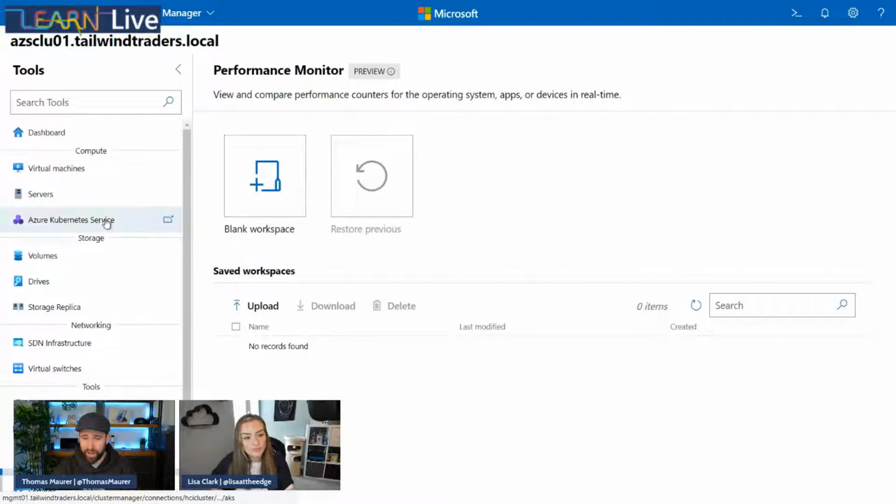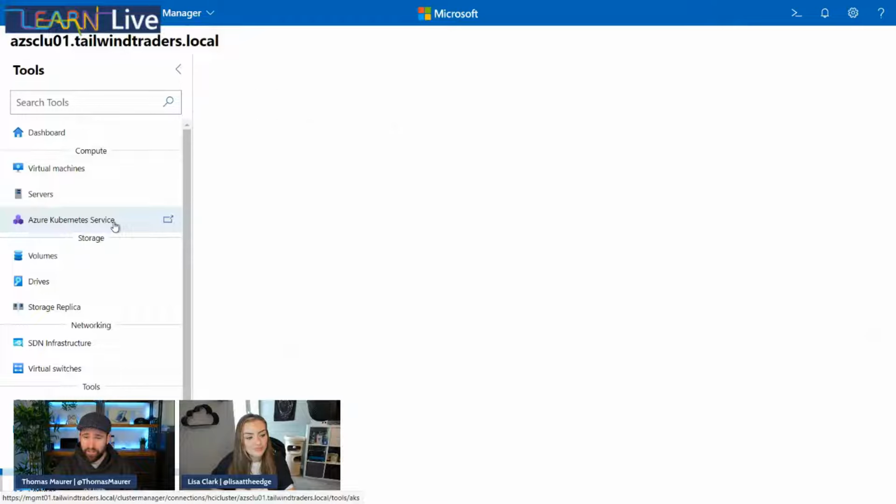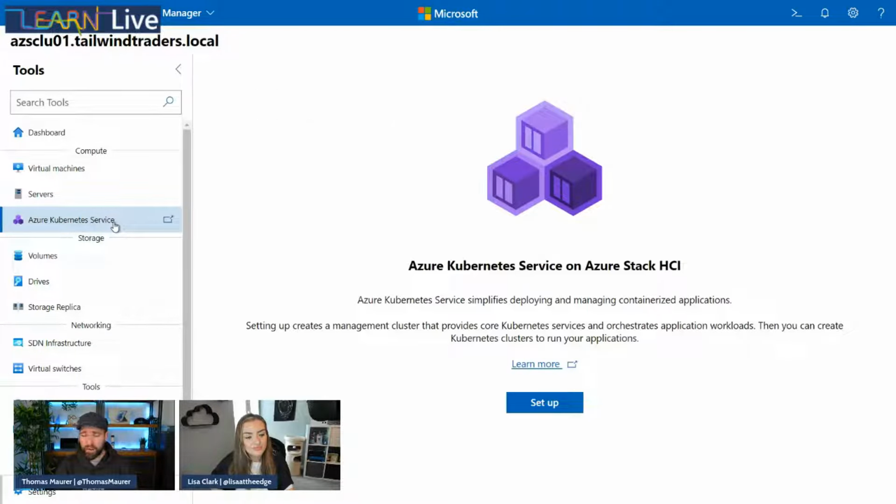I also want to quickly highlight this. This one is really cool. If you want to run your Kubernetes cluster, you can really take advantage of AKS, the Azure Kubernetes Service on Azure. Windows Admin Center will help you set this up basically as a wizard, and you go through it and deploy it. So you can really quickly set up your Kubernetes cluster.